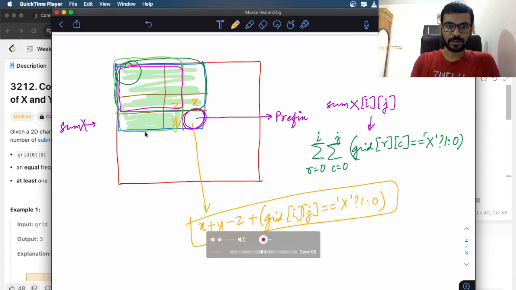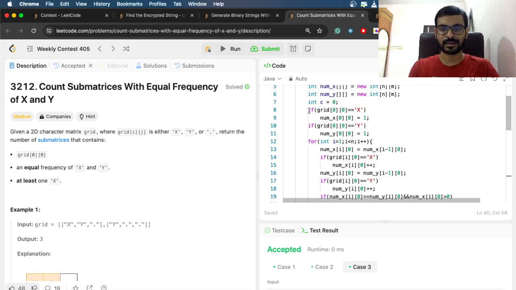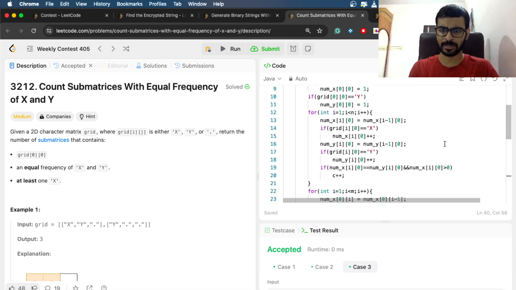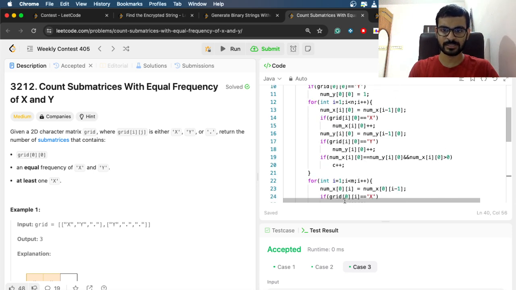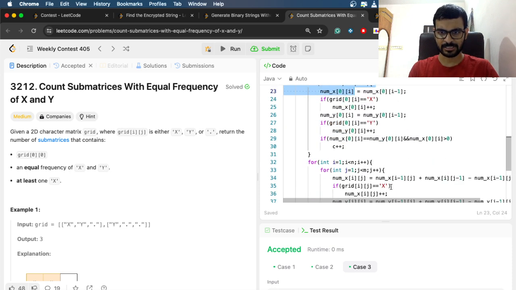Okay, so you can code this out. How I've done it is I've handled the first row and first column separately. This is just a special case of the later things.